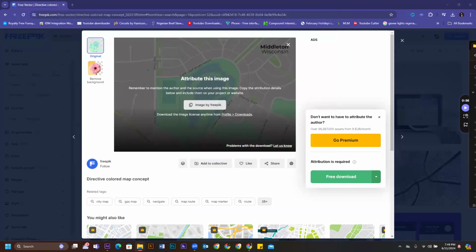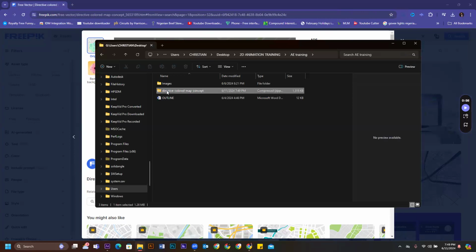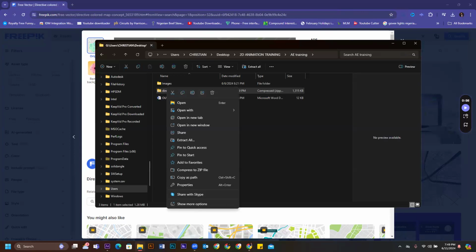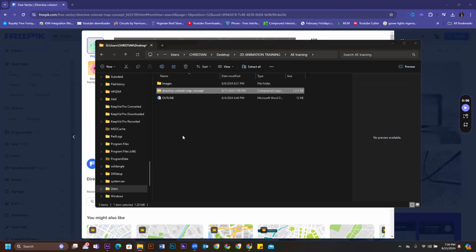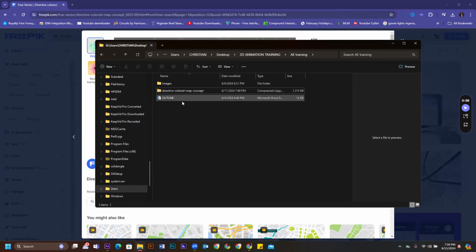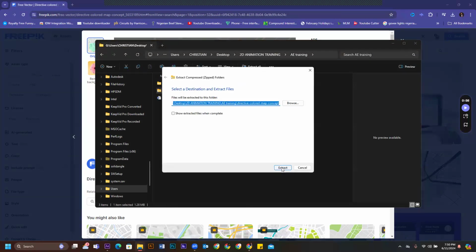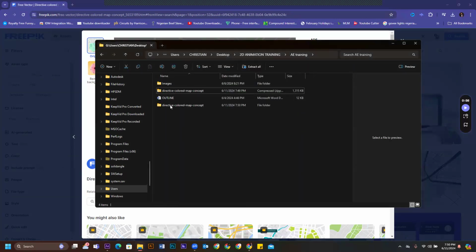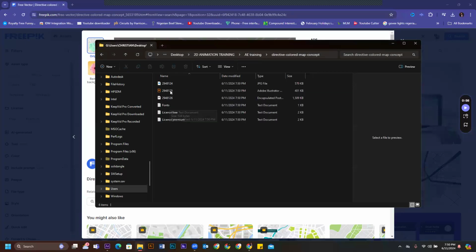So I have downloaded my file. I shared the link to that particular file, and I'm going to be making use of it. I have it downloaded and it's zipped. Just right click and say extract all, or with the latest Windows, you just click on it and say extract all right here, in the same directory. You open the file, and you can see the EPS. This is an encapsulated PostScript EPS file.